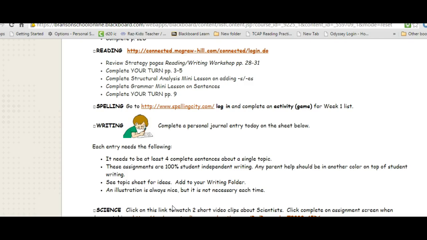I also encourage you, when they're finished with the writing assignment, to go ahead, if you want to debrief with them and go over it and change some of the spellings, or add some things, just do it in a pen and do it above their writing, so that I can see what they've accomplished completely on their own, and then what you have helped them with modeling.